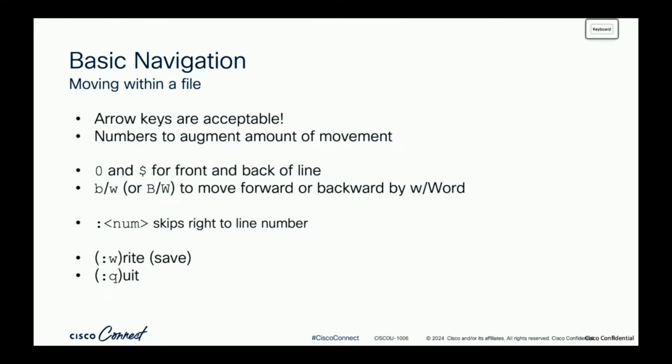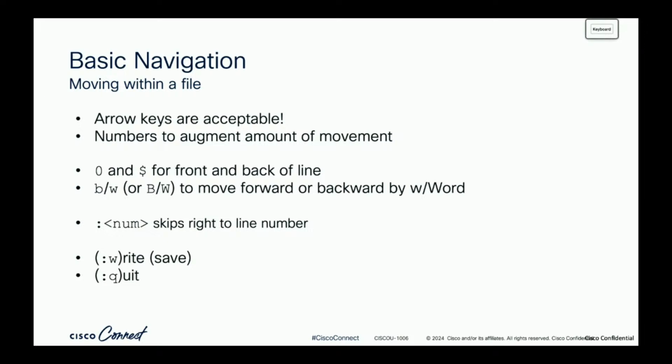So basic navigation: arrow keys are acceptable. I know a lot of VI purists are going to use H, J, K, and L to move left and right. If you're good with that, that's fine, but you don't have to be. Arrow keys are acceptable. In fact, if you watched when I was navigating, I was just using arrow keys up, down, left, and right to move across all of my lines.